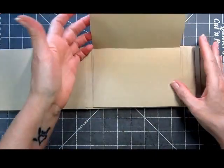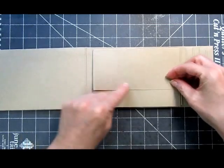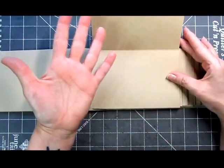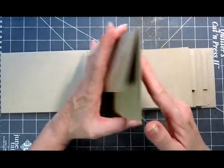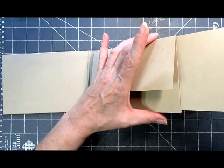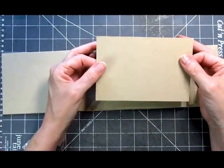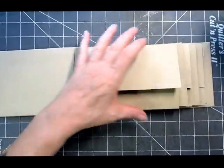Your front page has a little flap that goes up, so you can do whatever you want with it — you can put a magnet there and make it a closure, put a little strip on it and make a mini pocket, or cut it off if you don't like it. It's just an option. Every base page is a pocket page, so I've put a four by six mat in each one.